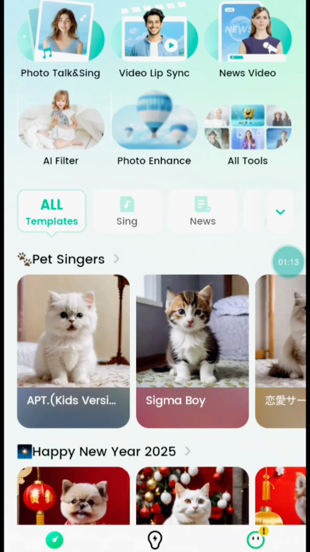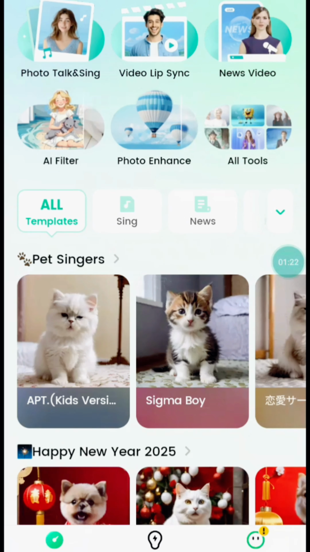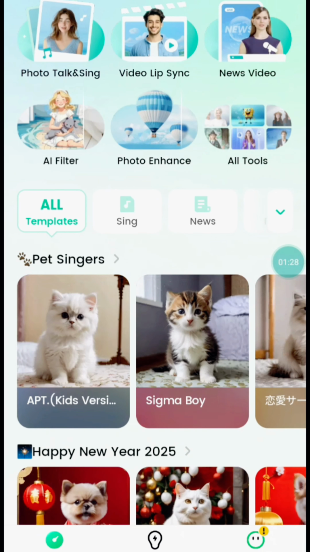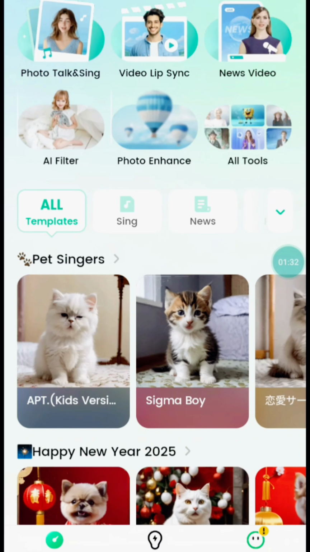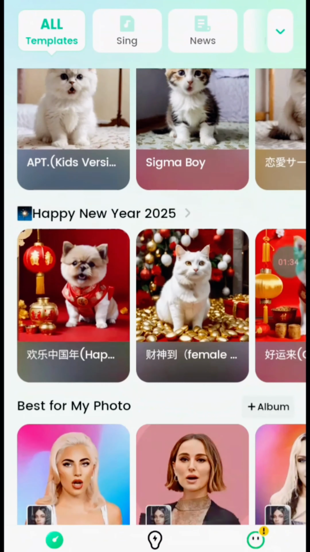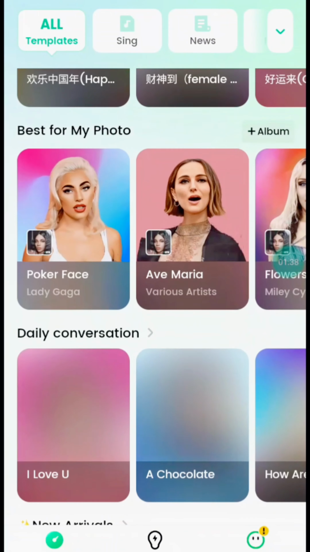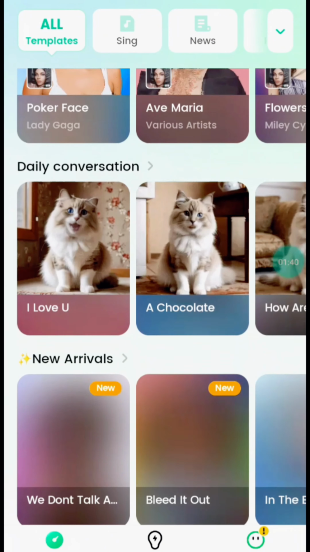If you want an AI filter to turn your image from a human image to a cartoon image, you have it there. If you want to enhance your photo from ordinary to HD, it has it. It has so many tools, so you can just go through it. If you want your pet to sing, it has it. Whatever you want this app to do for you, it has it.